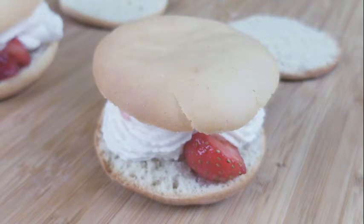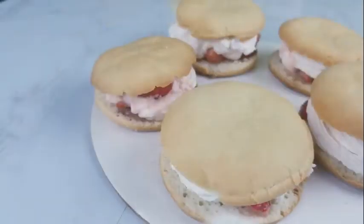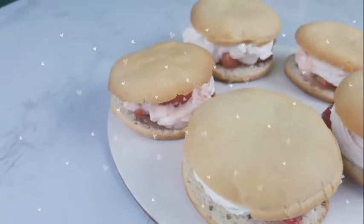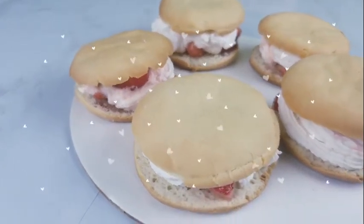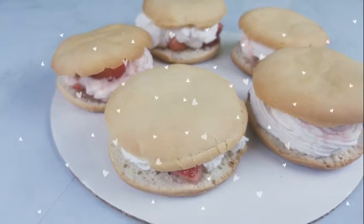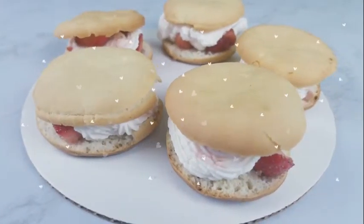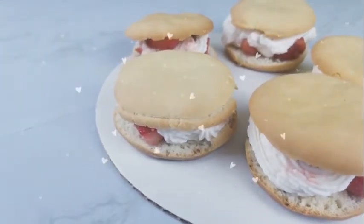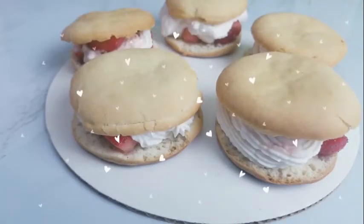Refrigerate and serve chilled. This delicious strawberry shortcake has it all. What could be better than a ton of super sweet freshly picked strawberries, floating whipped cream, sandwiched in a perfect fluffy melt-in-your-mouth biscuit? They got the perfect balance — texture from the biscuit, fluffy cream and berries. And of course, it tastes amazing and delicious.